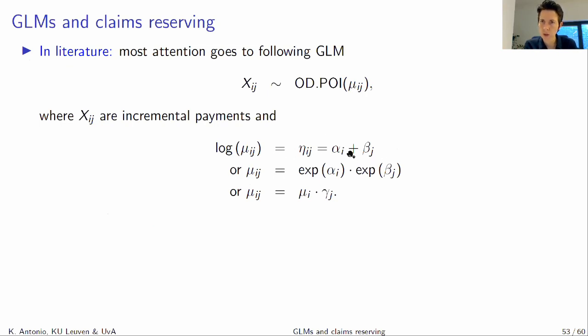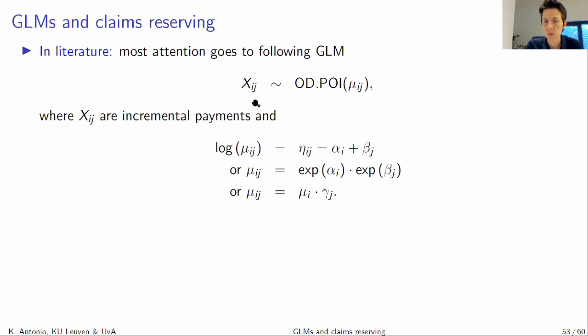So you have a parameter for each accident year, you have a parameter for each development year, but you have to be aware and make sure that you do not have too many parameters. If you have a parameter for each accident year, then one of your betas will be put to 0. If you would include here an intercept, then one of your alphas will be put to 0 and one of your betas will be put to 0. But this is the idea, that we're going to work with this type of structure. We do this with an over-dispersed Poisson if the x_ij's represent euro amounts.